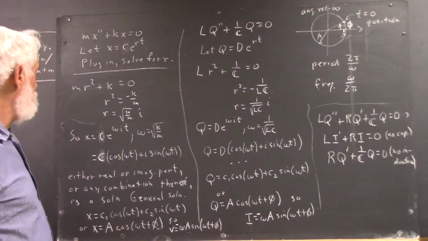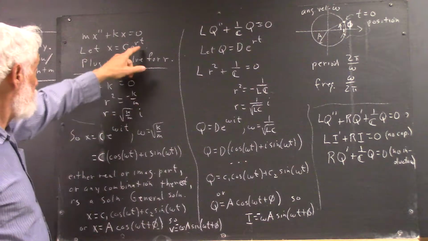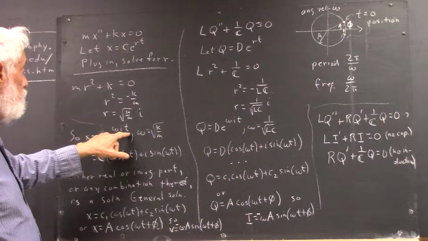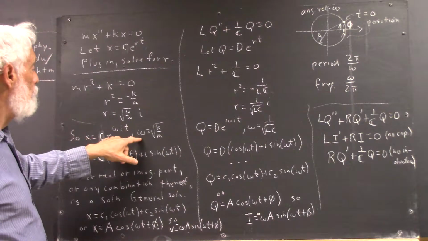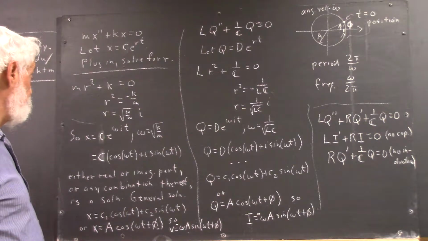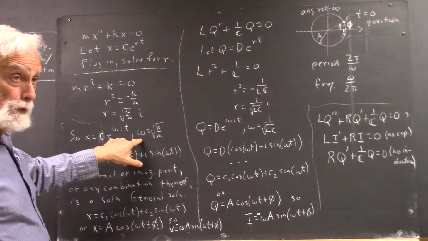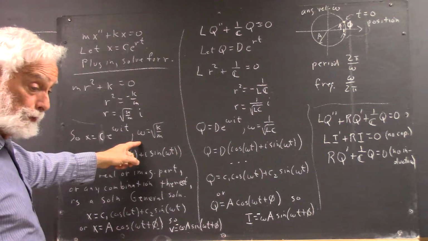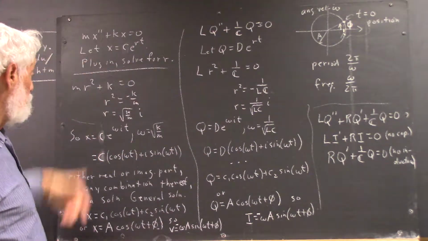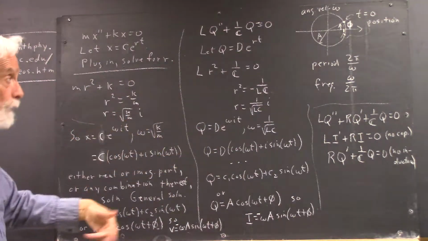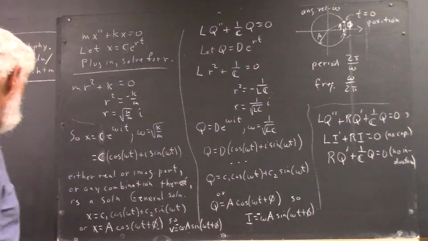It follows then, plugging this back in here, that x is c e to the omega i t, where we use omega to stand for the square root of k over m. And there's an interpretation of this that everybody at this point should be very familiar with. It's just the angular frequency of your oscillator. And this invokes the unit circle model, which we get to up here.